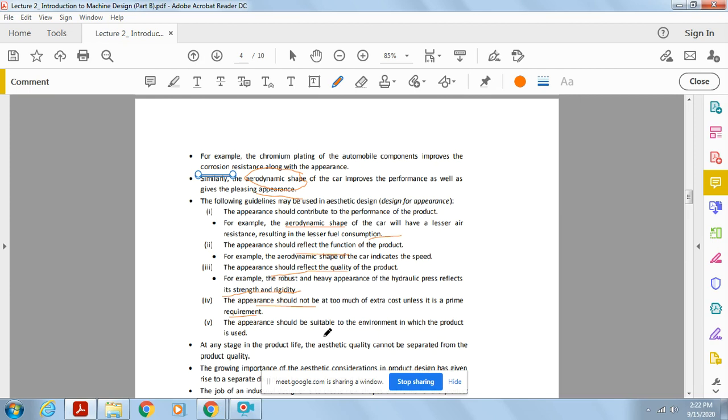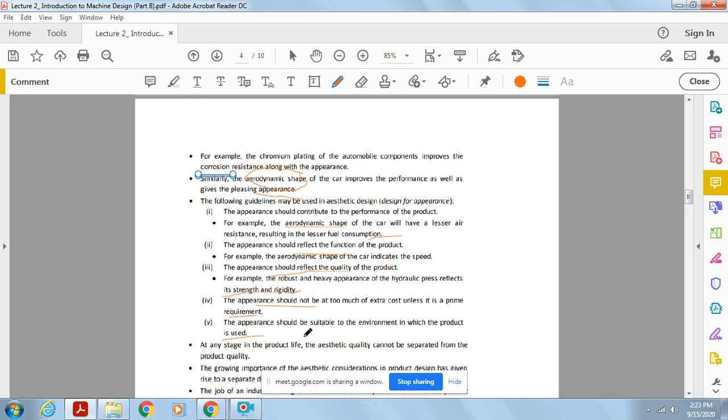Now the appearance should be suitable to the environment in which the product is used. Environment means, for example, we are now staying in India, which is basically a summer continent. Now if the same product is to be useful for the western continent, I have to check that part once again.